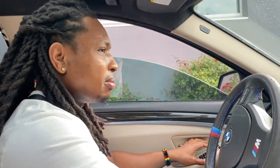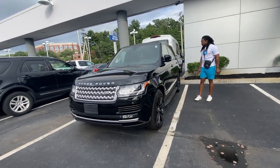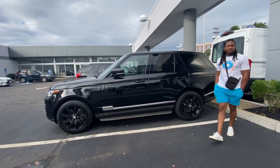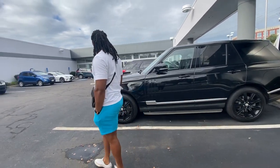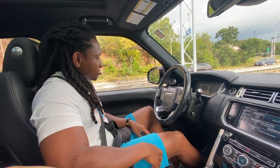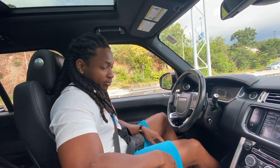So we just got to Ford and we saw this Range Rover over here, which is pretty. No sticker on it. So we were gonna have to wait for the guy over there and then hear what he says. How are you doing? It's a Range Rover, 2019. Yep. Fully loaded. It's very nice.